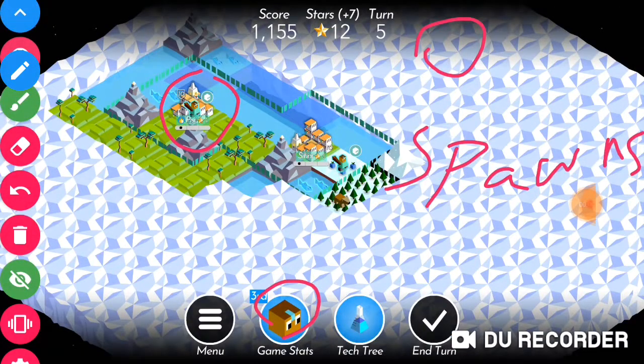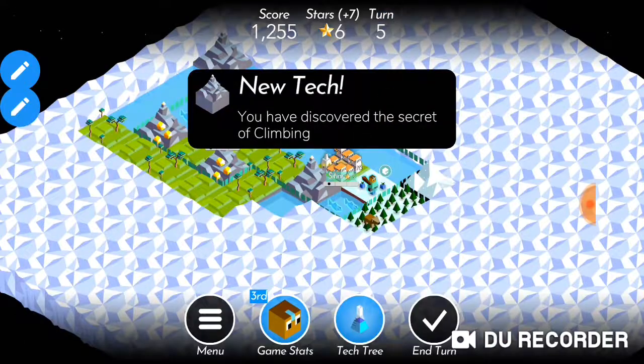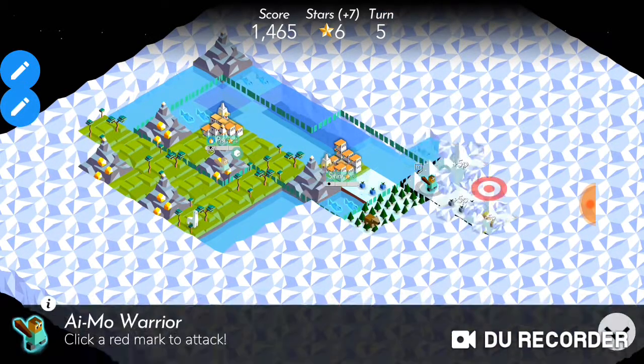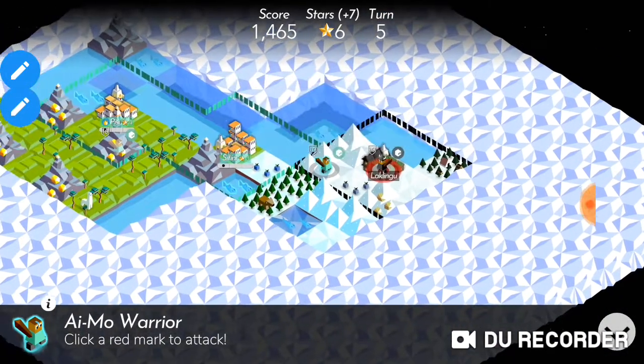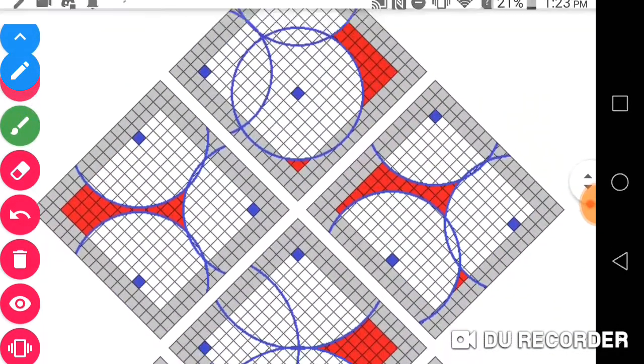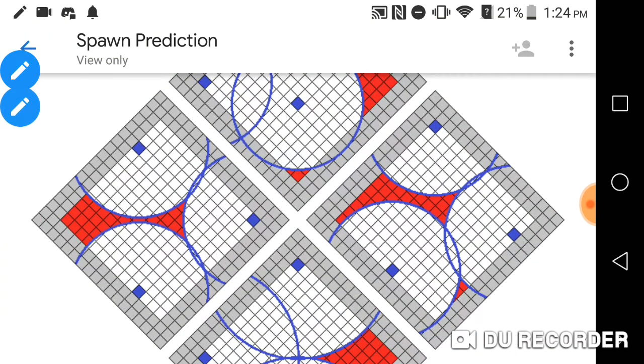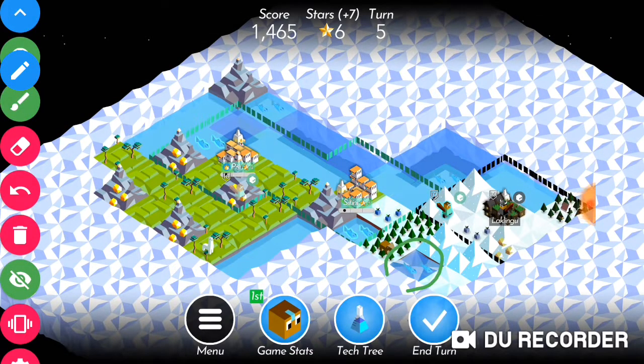I got my monument here on turn 5, and I don't even use it. I forget about it. So yeah, I was looking at a spawn guide someone posted on Discord, but it was wrong. So I'm gonna use another image on it. And if this one's wrong too, which it is, it's wrong.